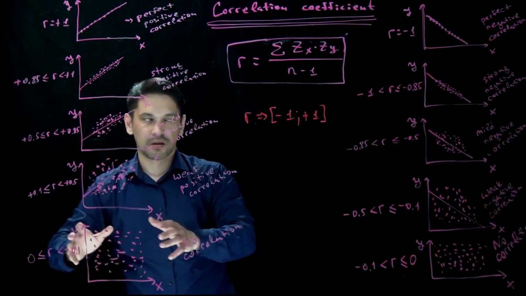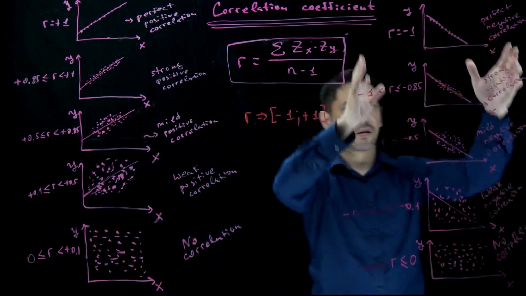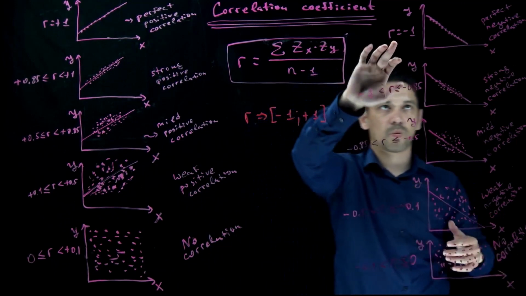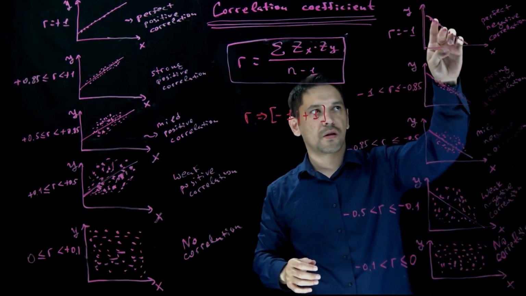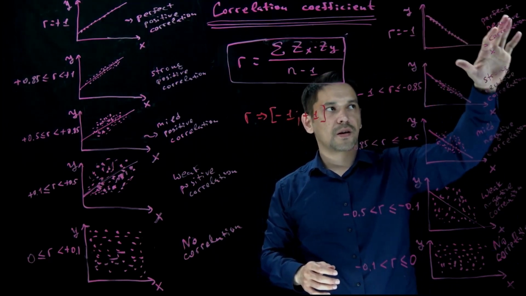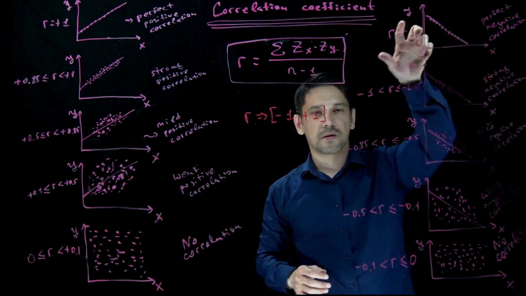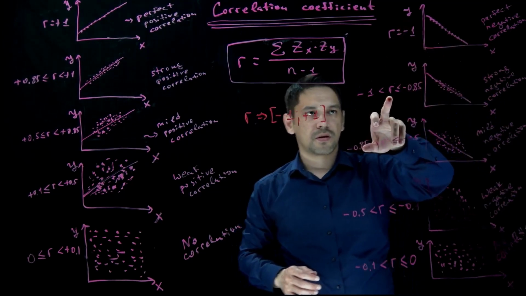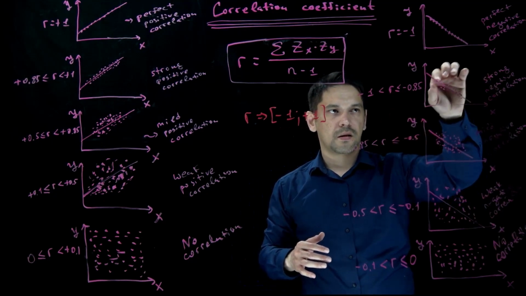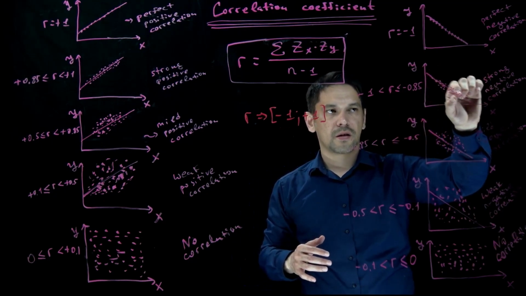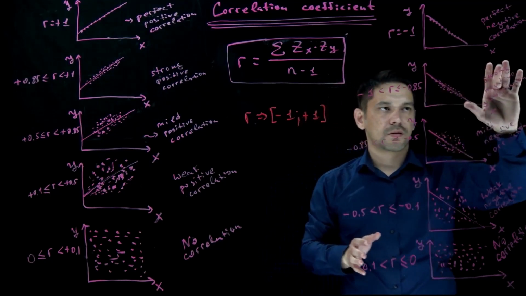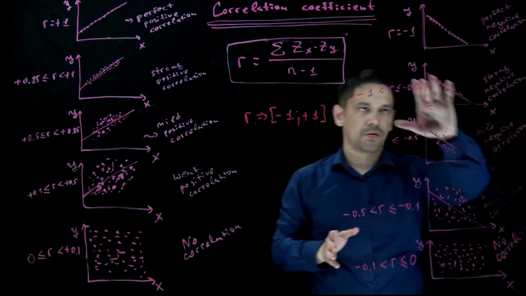Now, the same logic applies for the negative values of the correlation coefficient. Now, if the correlation coefficient is -1, then it means that all the dots are on the line, but the line is going down this way. That means there is a perfect negative relationship between the variables x and y. Now, if the correlation coefficient is between -1 and -0.85, then it means that the dots are very close to the regression line. Some of them are on the line, and some of them are very close to the line. That means there's a strong negative correlation between the two variables.